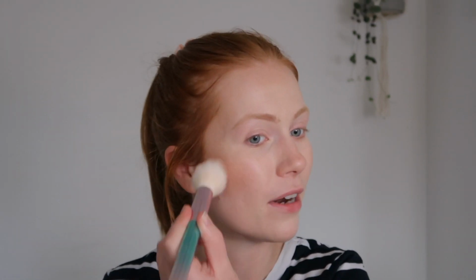Really do recommend this. It's affordable, it's talked about so much for a reason. It's just the perfect peachy blush, and they have so many different shades. If you're a different skin tone than me, you will be able to find one that works. I haven't used any others just because this is all I need in blush form from Milani. I haven't felt the need to try any others. There are a few shades which I have been intrigued by, but I just love this shade so much that I can't really see myself going for anything else, you know?